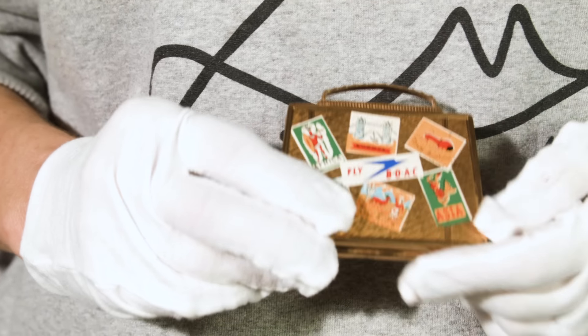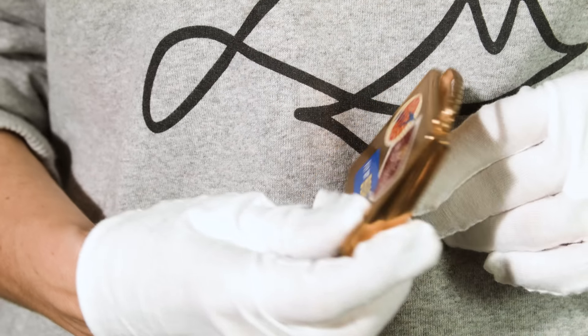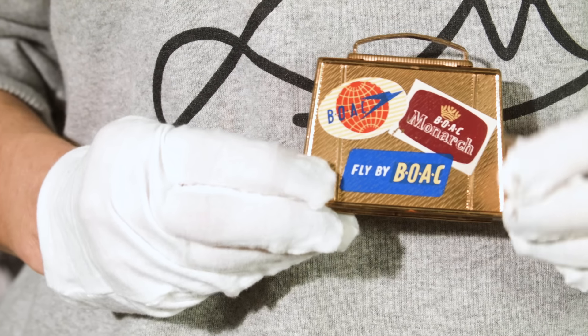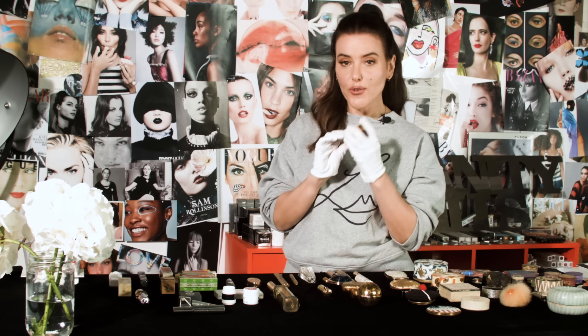This is a great piece by Guerlain that I love because I don't really have many pieces by Guerlain from the 1940s — it's just a very beautiful powder compact. So I'm going to move on to the 1950s now, and this is all about novelty compacts. The first one I'm going to talk about is this because this was the ultimate status symbol — a powder compact made by BOAC, which were sort of British Airways before it was British Airways, and you could buy this on board the plane.